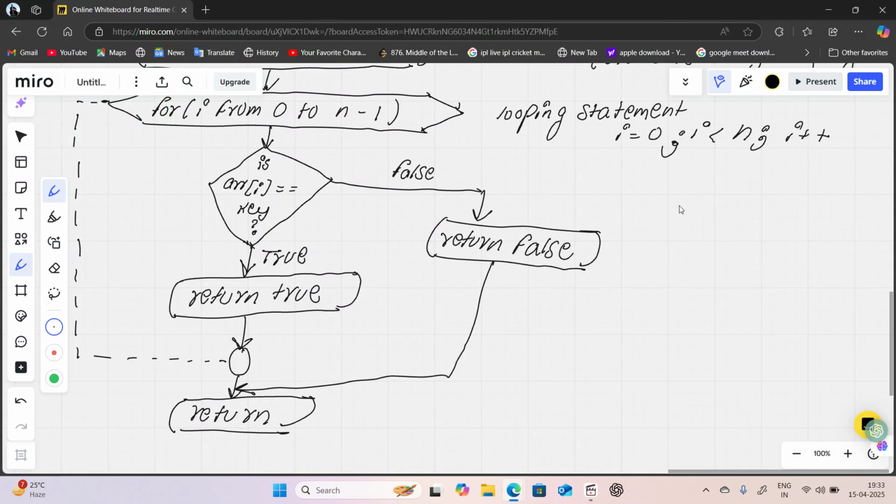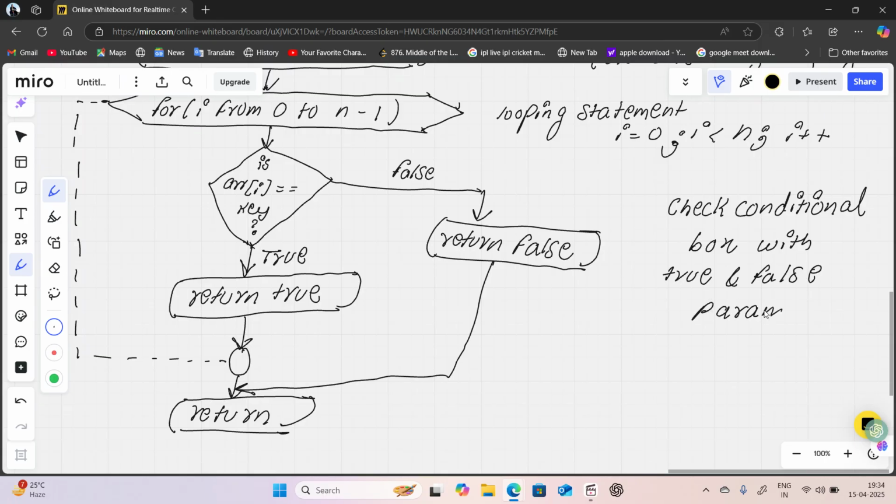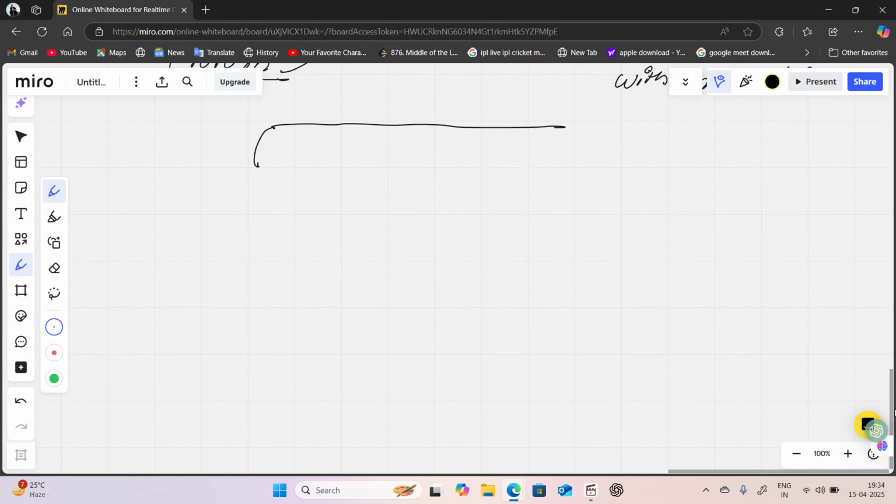Over here, the third statement was to check a conditional box with true false parameter and return linear search, linear search with true value. That's it. Now you understand.